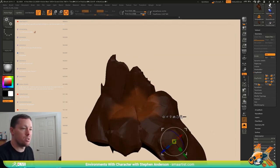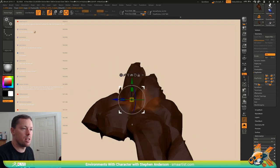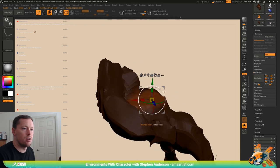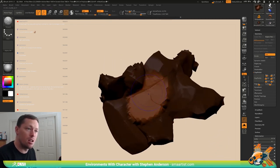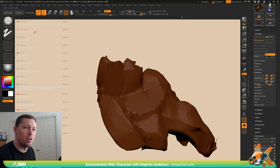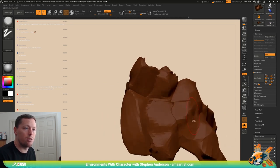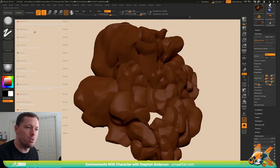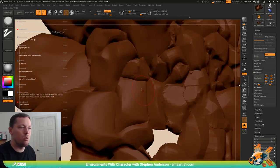So what I'm going to do is take my gizmo and make it so that it's pretty flat. It doesn't have to be flat flat. We're just going to flatten that out a little bit like that. Look at that. Now we've got this really cool kind of plateau with a little bit of a crack going through it. Okay. So now we can do things like that in other spots. Like right here could be cool.